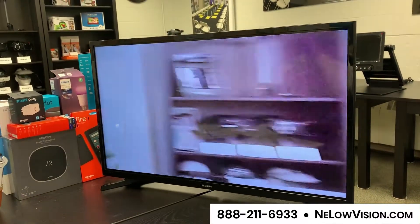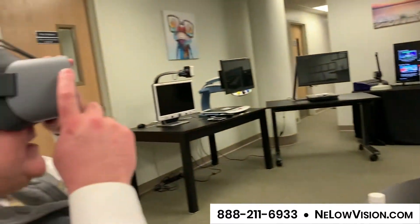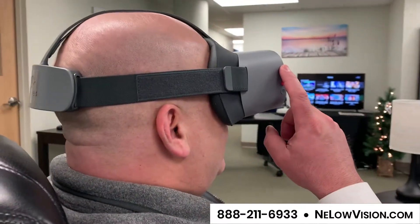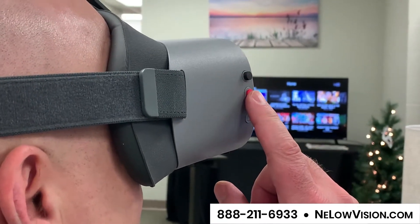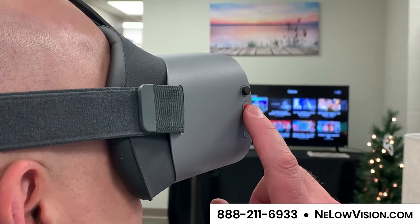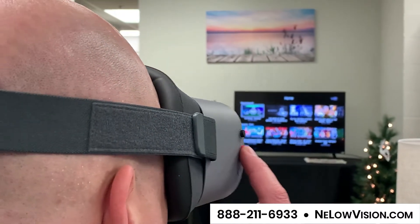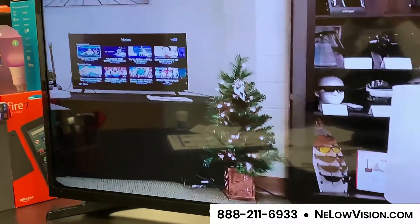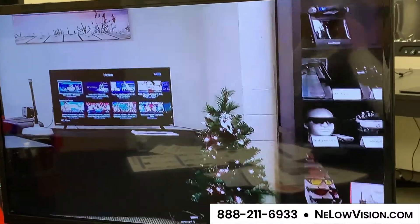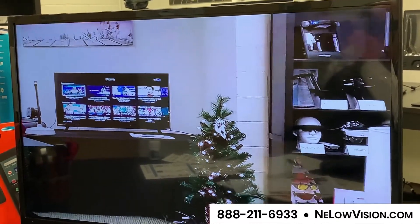I'm going to sit down straight and look out at a distance. If the camera can look at my fingers on the right-hand side of the device — it's really simple to operate. All I do is press the top button to increase the size and the middle button to decrease the size. That's it. I'm looking out at a distance — decrease to minimum, then increase to zoom in. The video screen to the right doesn't come with the device; it's just so you can see what I'm seeing in these glasses.